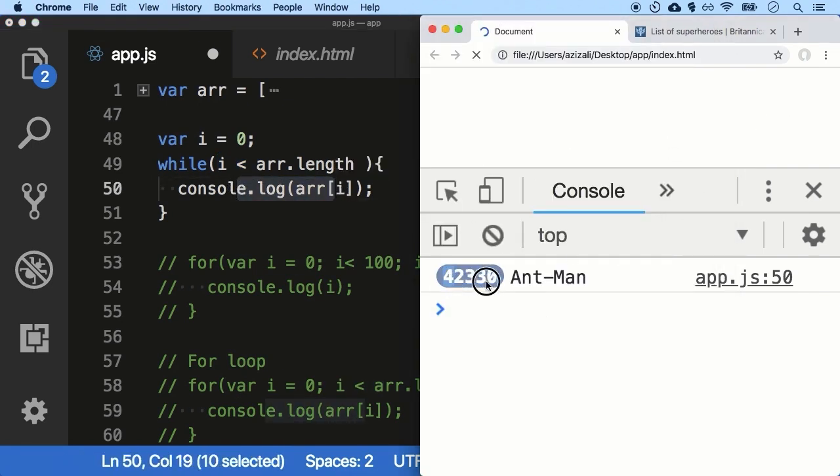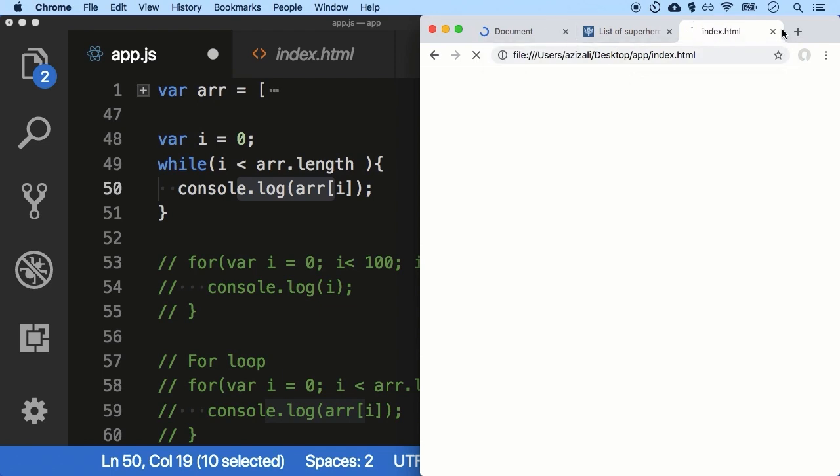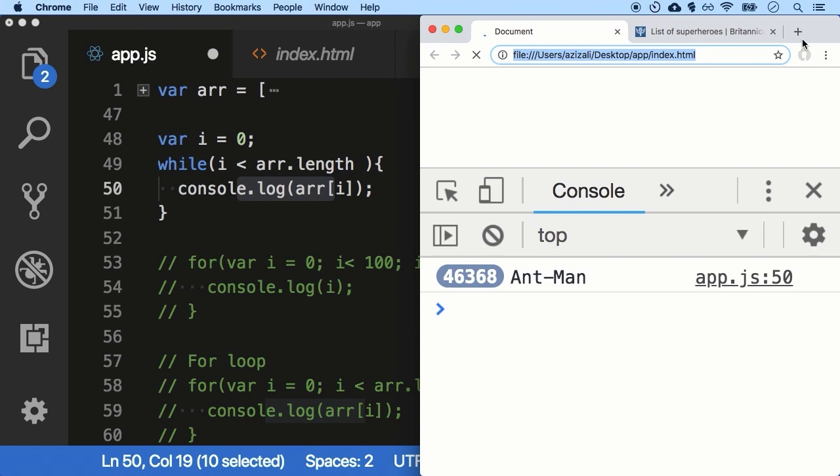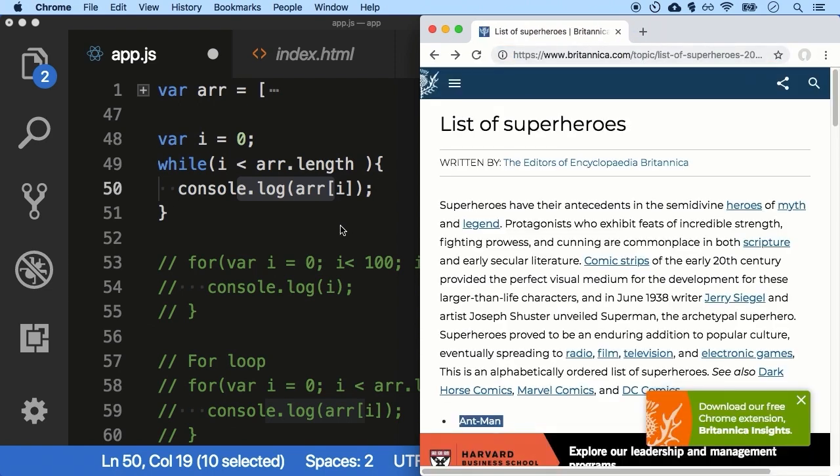You see now it has run 43,000 times, right? So now I'm going to actually just stop and try to close this browser and open in a new window. Actually, I'm not going to do this because this new window is going to crash as well. So I'm going to basically see if I can stop this. Okay, I stopped it. I'm glad I was able to close the window.